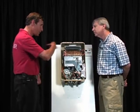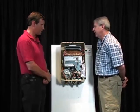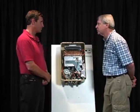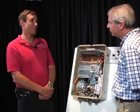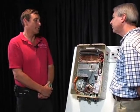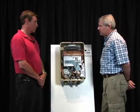And there's a lot of piping going through here and a lot of different elbows, things like that. So you're creating static head pressure inside of the unit. Each elbow, each turn of loop would be a restriction, which would cause additional pressure. But that's what you're trying to do. Yeah. You're trying to make pressure inside of this unit so that you can get the water heated up faster, because pressure creates heat.